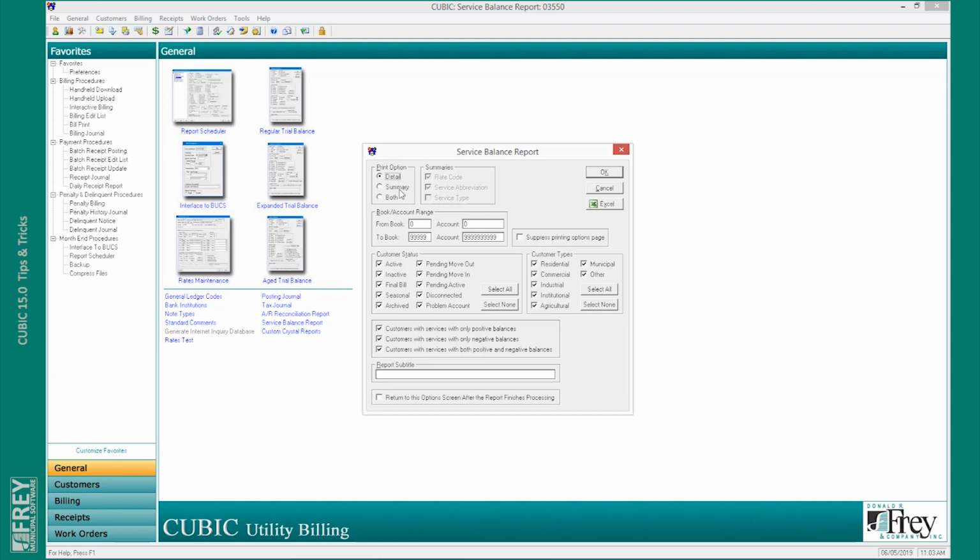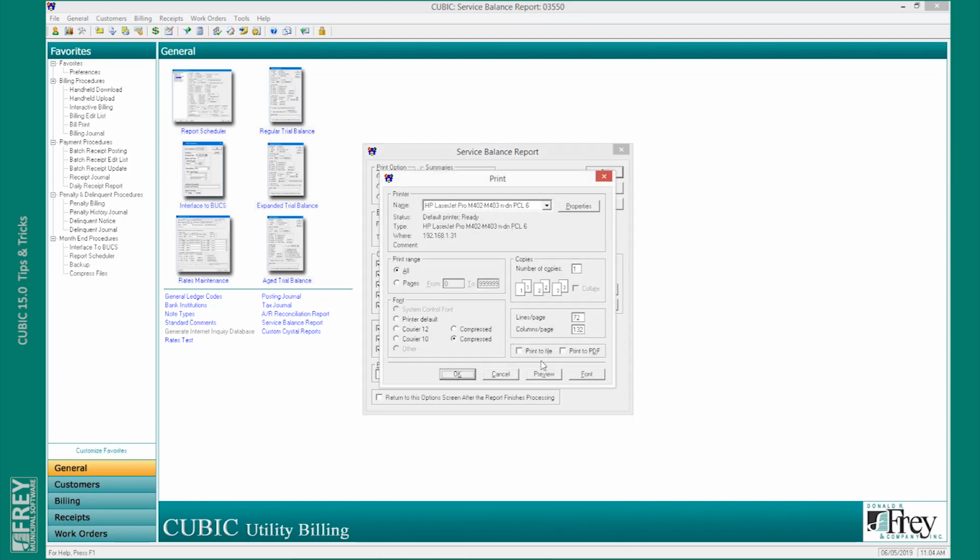Here we can have it by detailed, summary, or both. You have a book and account range. We can suppress the print options page. We have all customer status, customer types, and then here we can choose customers with positive balances, customers with negative balances, and customers with both positive and negative balances.